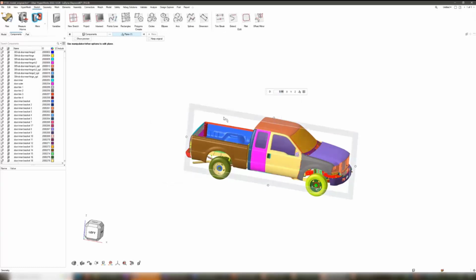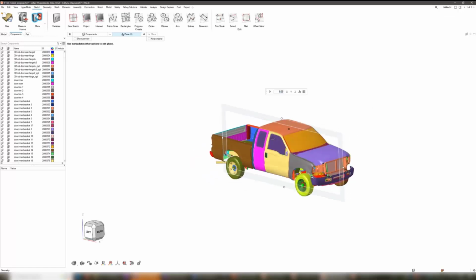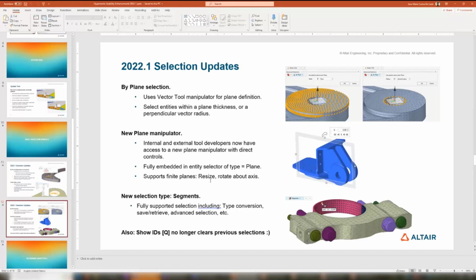But if you do invoke this with the option of finite plane, you will get handles in the corners that will allow you to resize and will allow you to rotate in plane as well. And the resizing works like our other tools that draw rectangles. You can hold Shift for locking the aspect ratio. You can hold Control for resizing from the center, and a few other options there. So this is also something that you might see different in 2025.1.